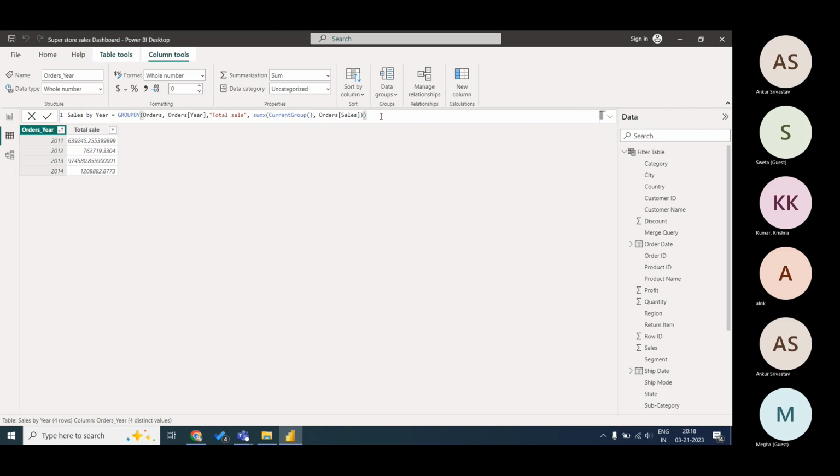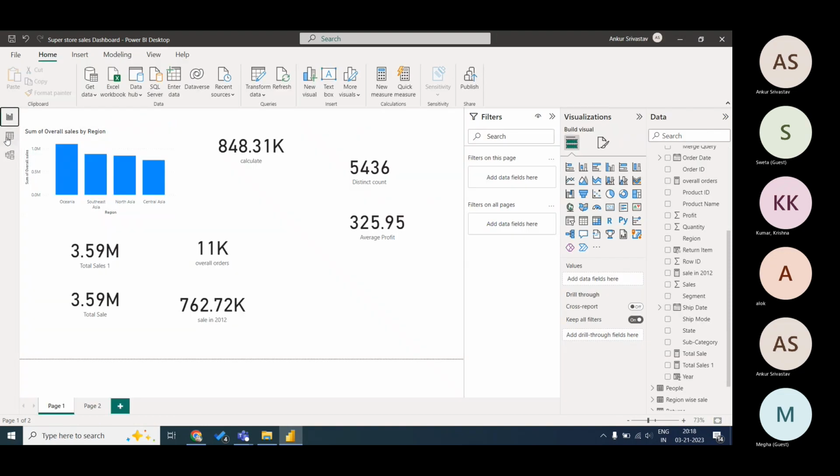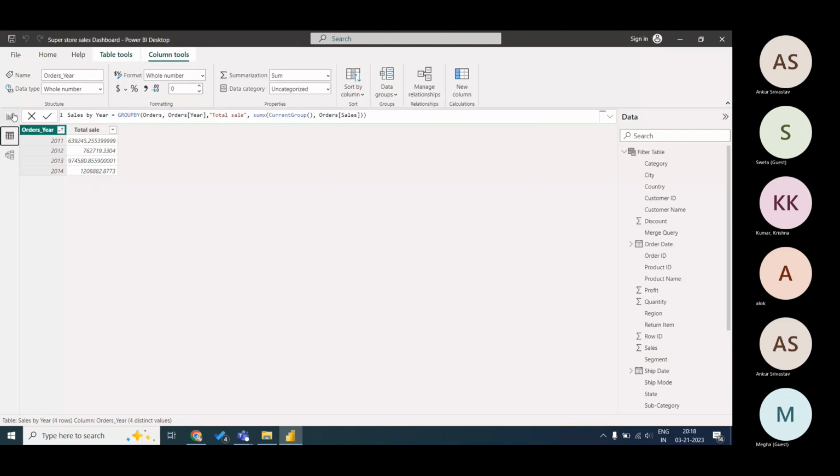Someone asks: current group means if we want to create a table, then we use current group, right? Right. Okay, so that was your group by sales by year. Now suppose that there are one or two more functions.